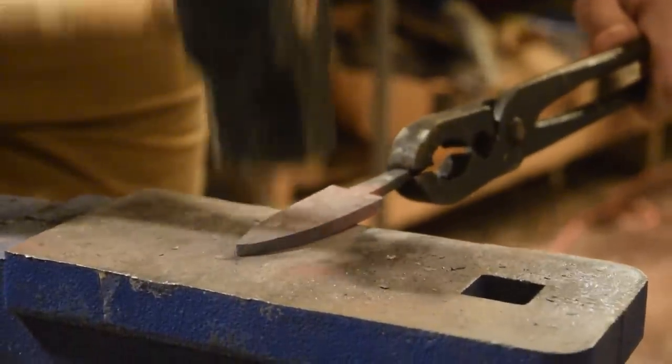And I think you can see that it's starting to get a little thinner. Keeping it straight.